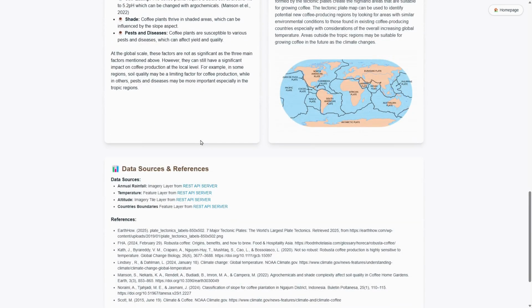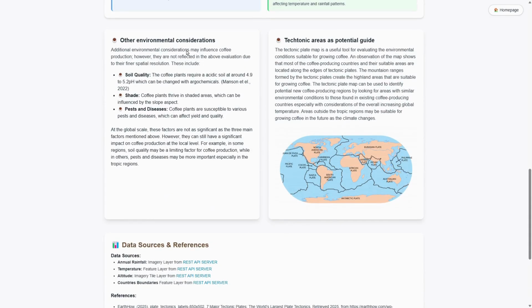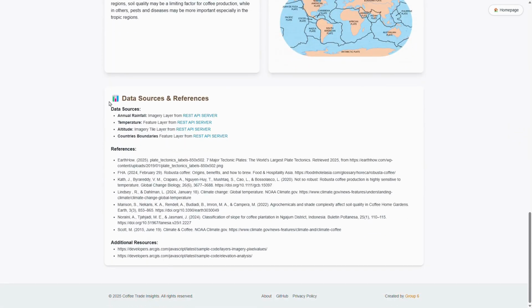The below cards show the other environmental conditions and whether tectonic areas could be used as a potential guide, as elevation is influenced by the tectonic movement. Finally, the bottom part is some data sources and references for the information above.